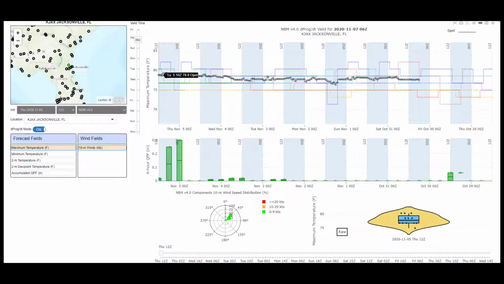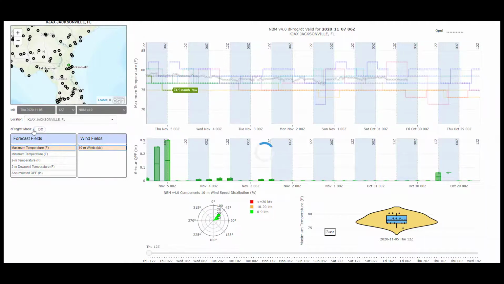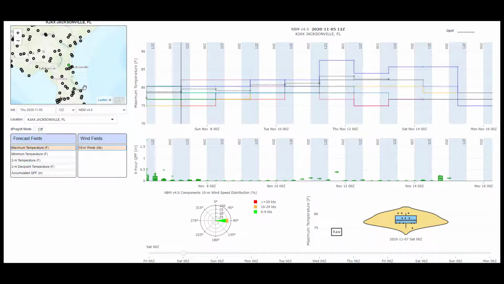So you see them hour by hour, and you can see consistency from 1 hour to the next, generally within a degree, as you see in this example. No major changes from 1 hour to the next. But here you see an example of a steady increase, a slow increase here hour by hour of max temperature. So you can look at that as well for NBM. I'm going to turn that off for the moment.